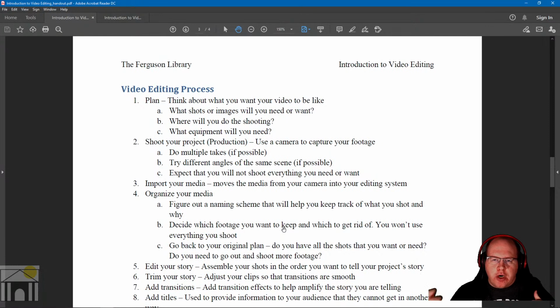But sometimes if you are more in control, take multiple takes so that if something goes wrong with one, or when you're in the editing, you can choose pieces and get the best parts of it all together and put it together. Try different angles of the same scene if possible. So you may have more than one camera. Set up those cameras so that they can see different angles. Or if you only have one camera, shoot a couple takes from one angle, and then move the camera and your lighting and everything, and shoot a couple takes from another angle. What this does is allow you to create a more dynamic view in your video.